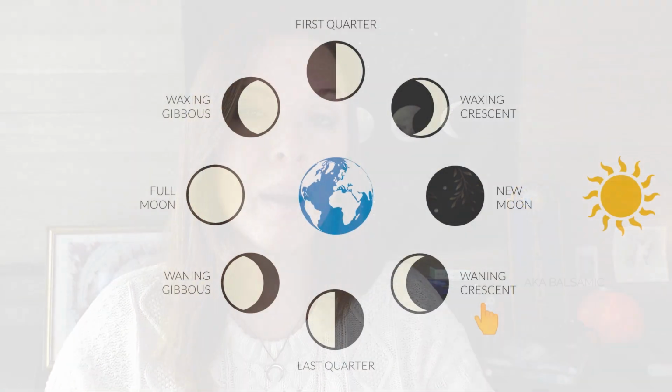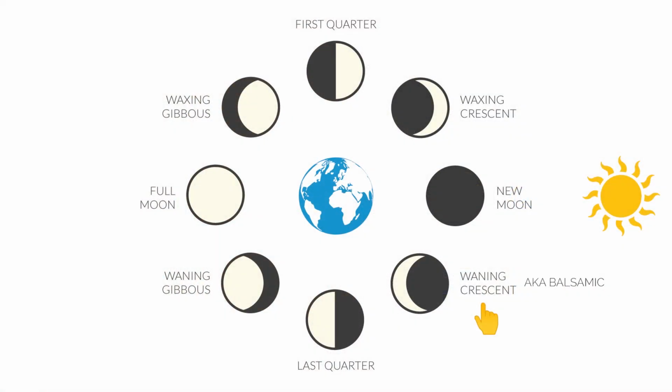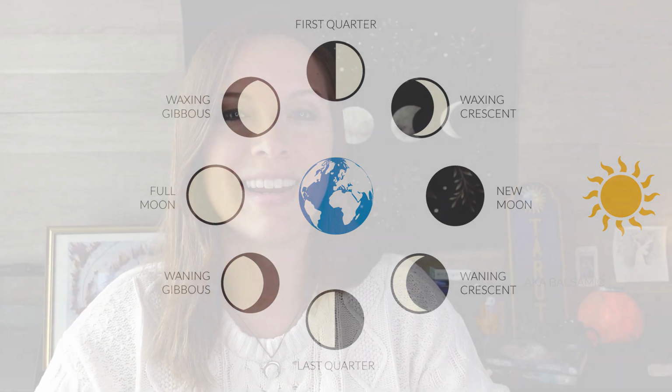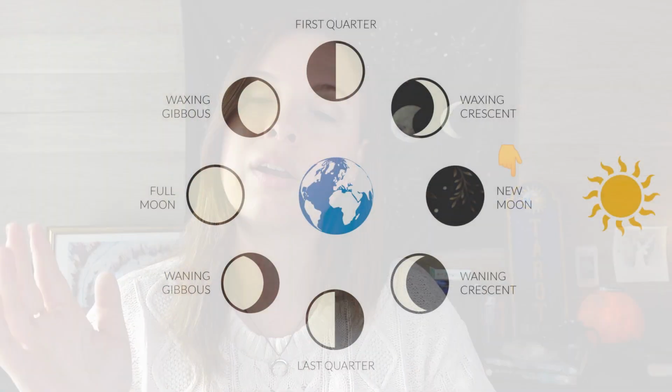And then we have the balsamic moon, which comes right before the next new moon. And this is just about letting it go, releasing, surrendering, saying, all right, my hands are in the air. I'm just going to move forward into the next thing. So this is just about, again, letting go, which you can kind of see the pattern. New moon, we're pushing and pushing and pushing, that first half of it. And then the second half is more of that releasing, letting go, surrendering, adjusting kind of energy. And then we are right back at a new cycle with a new moon.